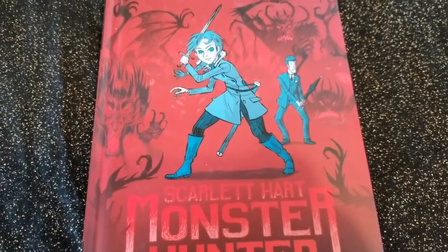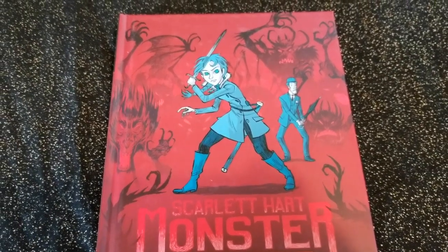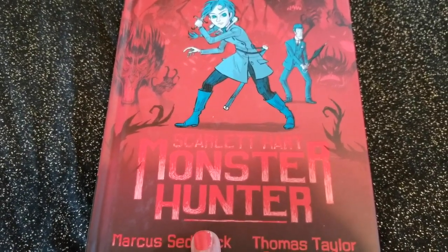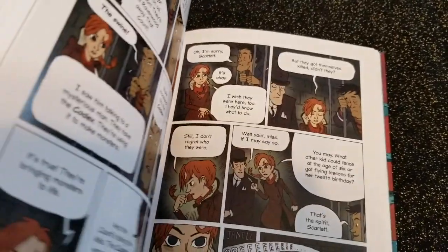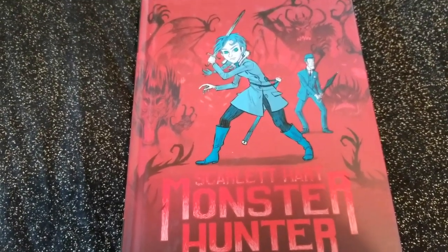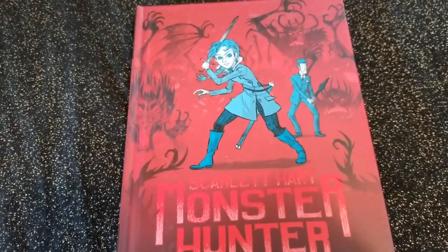This one is a little more Buffy-esque. It's about a girl who is a monster hunter — her parents were monster hunters and they died hunting monsters. They find out that somebody is bringing monsters to life just to kill them and get the reward, and they want to stop that from happening. So this is the first book in a series, and it is definitely action packed and is going to appeal to a lot of readers. It's full of monsters and full of mayhem. It's really interesting that they framed it in the Victorian time period. It's a story that's not quite like what I've heard before, but not unlike it either. You've got ghost hunting, a little bit of a mix of everything — it's a little more paranormal than the other graphic novels, and that definitely appeals to a lot of people.